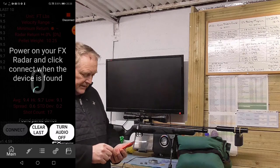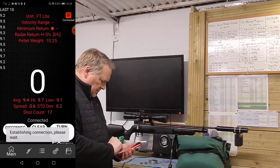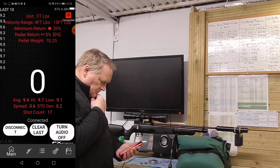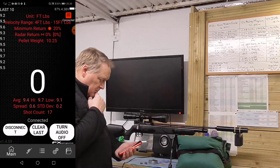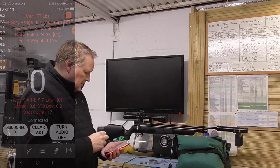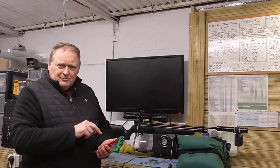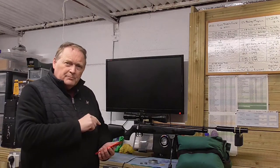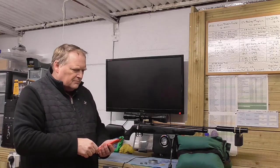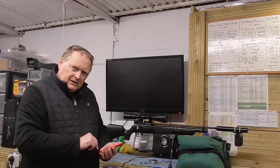So yeah, looking at it, I can see now that the results are an average of 9.4, high of 9.7, low of 9.1. So what I'm going to do now, based on that, it's the same as the Bisley Magnums. I'm going to strip the rifle down, adjust the hammer spring, and then we'll put it over the chronograph again. But I'll be aiming to put it between 11 and 11.5 foot-pounds. Okay, so I'll get on with that.